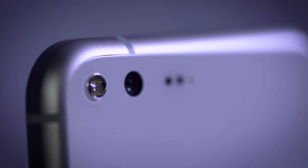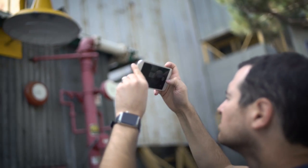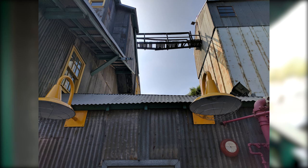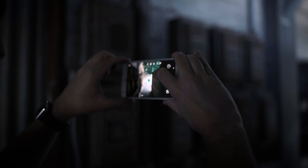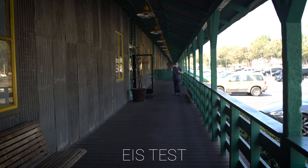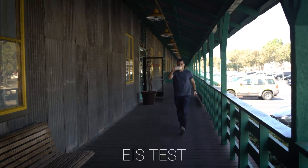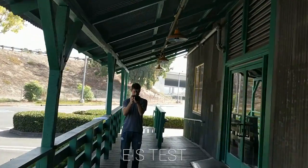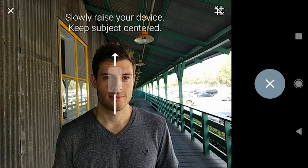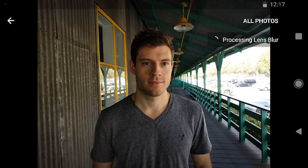Google spent a good portion of their keynote talking about the cameras on the Pixel phones. They're the same sensor — a 12.3-megapixel sensor on both, with OIS and f/2.0 apertures. The pictures look really nice, especially in normal light. However, when you get to low light, despite the f/2.0 aperture, I did notice some artifacting and the images just looked kind of mushy. But the OIS does work great. Overall the camera seems to be very impressive — I'd say it's still below what Samsung offered on the now-defunct Note 7 and Galaxy S7, but it's really one of the better cameras I've tested and on par with the iPhone 7. The new camera UI is really nice too. It has lens blur built in, though it's a little slow to process and didn't do a very good job blurring the entire background — it looked more like an Instagram filter than something built into the camera itself.